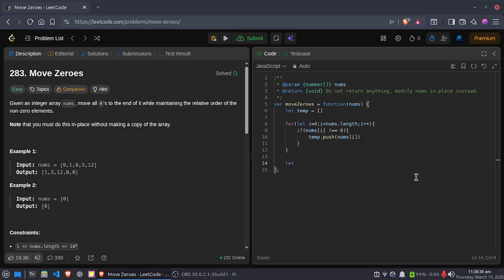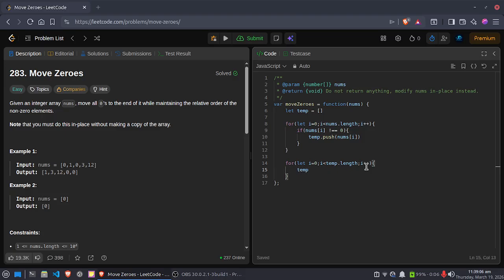Now let i equal to 0, i smaller than temp.length, i plus plus. Because in this problem we have to return void, meaning do not return anything, modify nums in place instead, we have to modify the nums array.